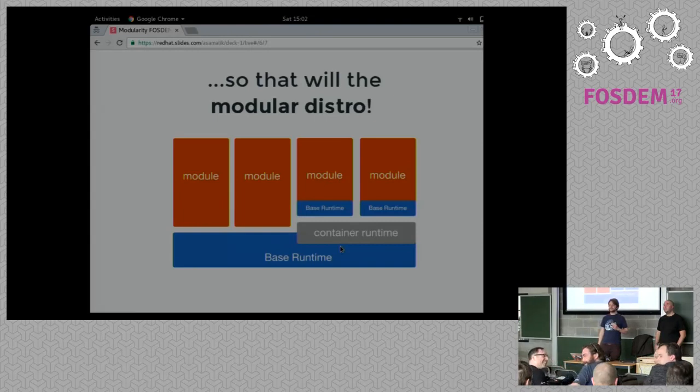If I understand correctly, the problem you're trying to solve is installing mutually incompatible versions of the same package concurrently. That's not the only thing. Another problem is that we want to offer applications, not packages, and we want to offer them with upstream-driven life cycles, not distribution-driven life cycles. So we will ship the RPM repository or container as upstream releases new versions, not as we just decide to.